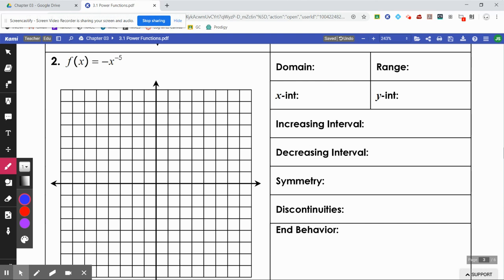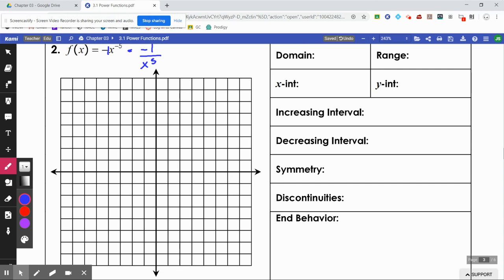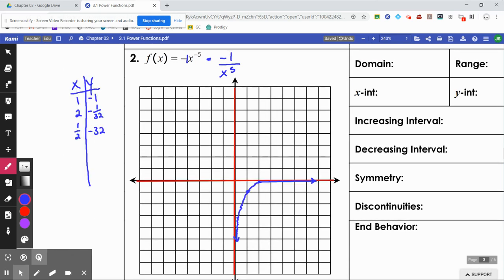The next graph, we have -1 times x to the -5th power. So that's going to be -1, bringing the x to the -5th to the bottom, making it x to the 5th. Plug in some values, see what happens. Let me scroll over so I can make a t-table. Okay, so I went ahead and drew my same x equals 0 for a vertical asymptote there and y equals 0 for a horizontal one. Notice as I plugged these values in, when I plugged in 1, I did get -1, but when I plugged in 2 or 1/2, I got things that were not going to be graphable on this graph.